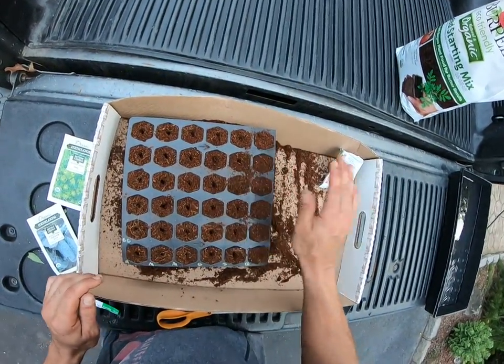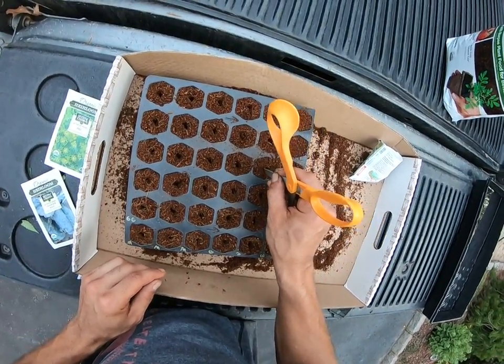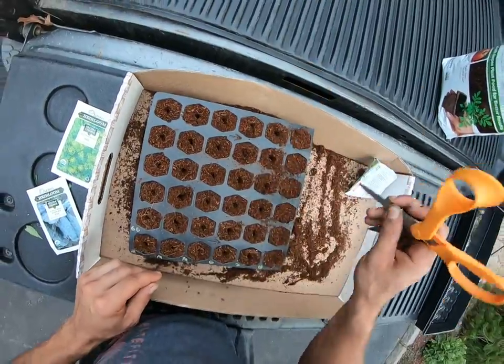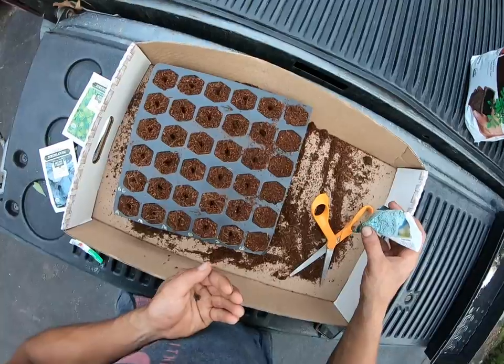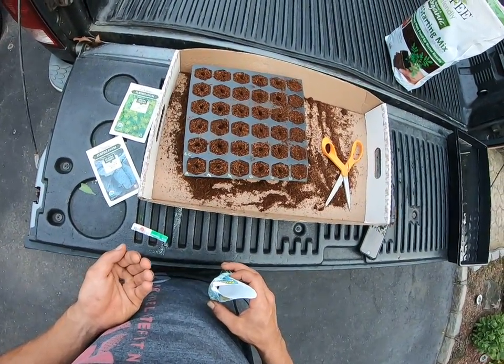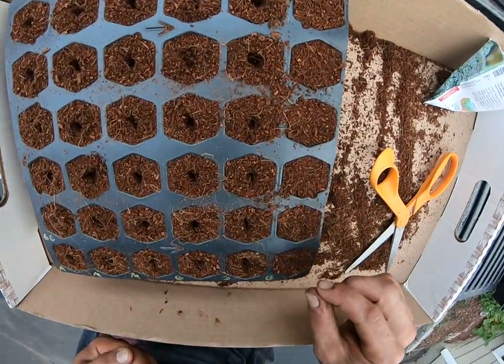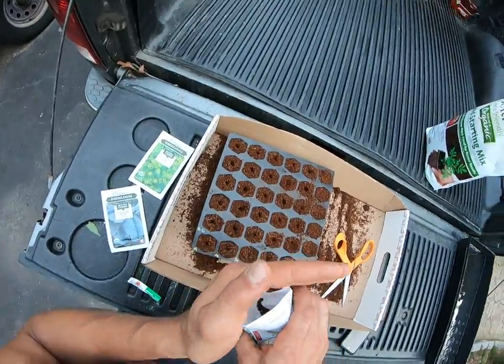Alright, first row is down. Do one more broccoli row. I'm gonna go 2 rows of each.